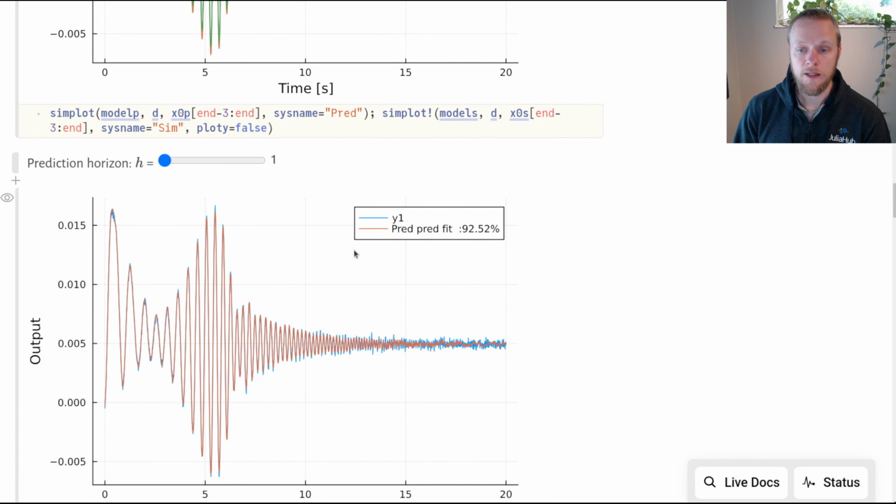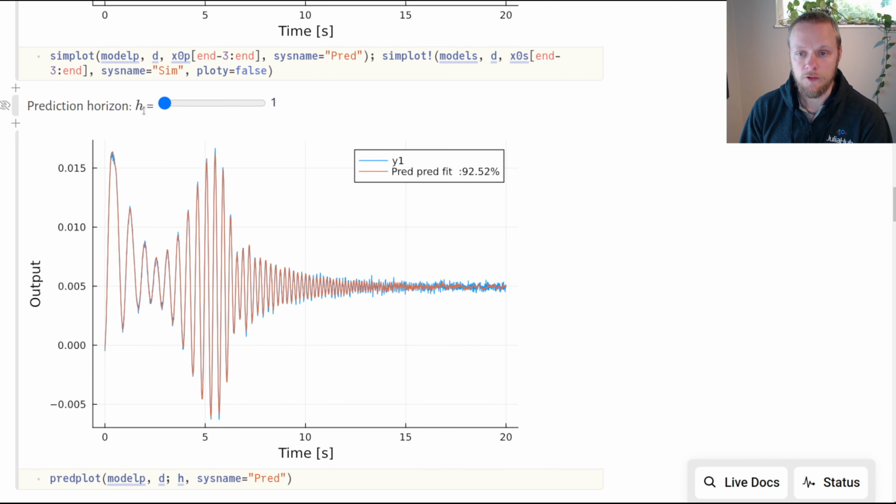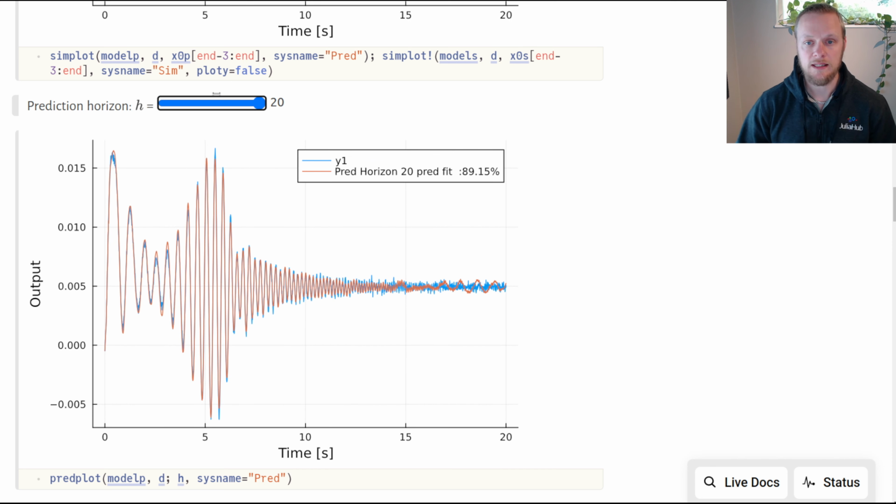If we perform one step ahead prediction instead, we see that now this low frequency drift has disappeared. And here we only have one model because the simulation error minimized model doesn't have a predictor, so we can only test the prediction error model here. And we see that if we predict one step into the future, we have a very good fit. If we increase the prediction horizon here, we will see that the fit will go down, but not dramatically so. So if we predict 20 steps into the future, we see that, yeah, now we have some error here, and we don't really have the correct gain here, and so on. And that's fine. It's more difficult to predict further into the future.